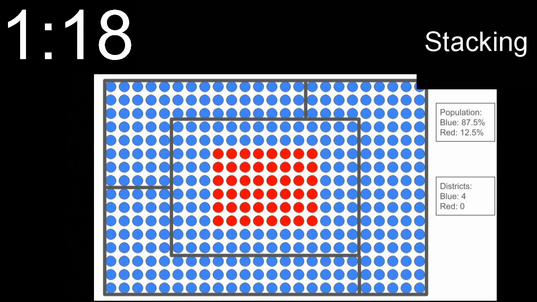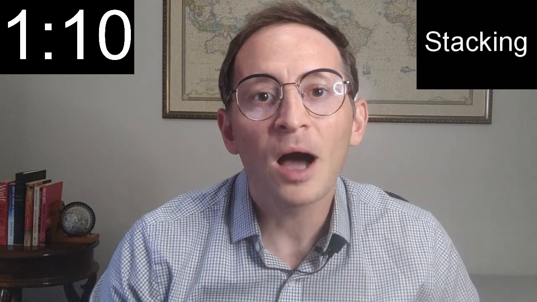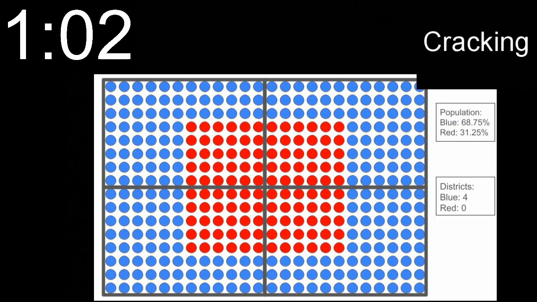Stacking is the redrawing of district lines to increase, or stack, one party's representation into a district where the other party previously had the majority. This method can put the first party over the top, allowing them to win the district. If there's a significant majority of one voting group within a certain district, cracking can be used to split that party into smaller groups among several districts, decreasing their representation in any one of those.